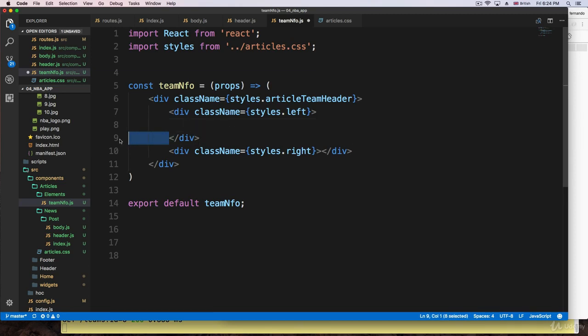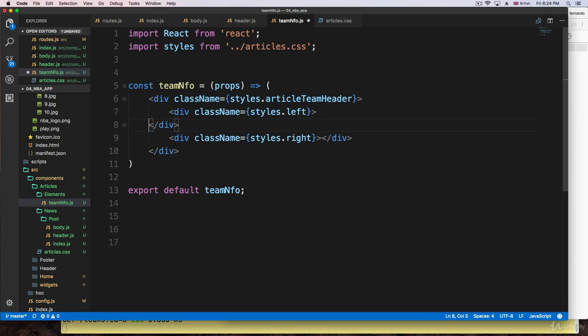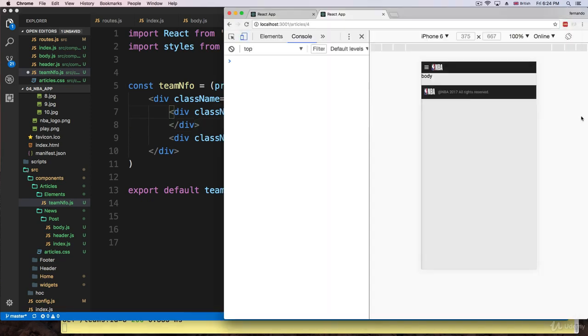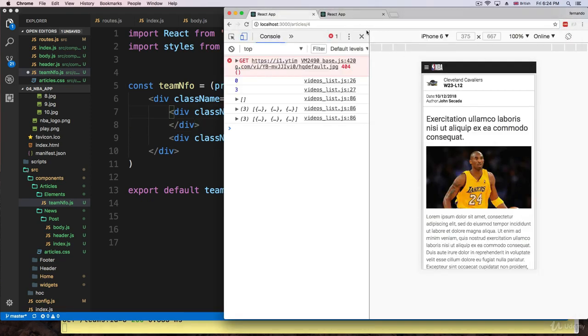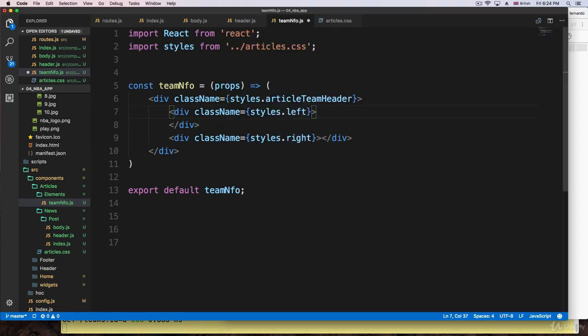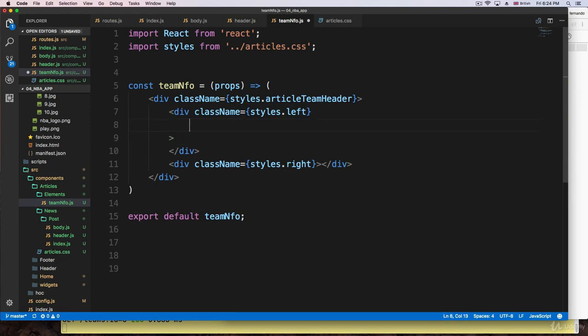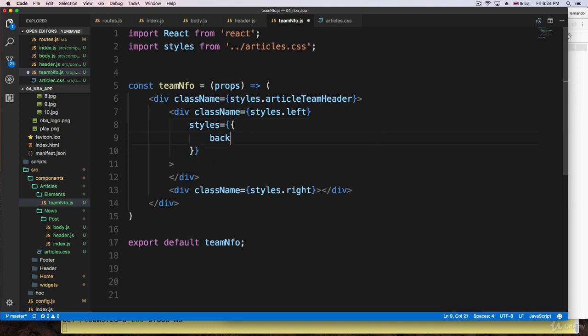Good. So the only task of this left is going to be just displaying a thumbnail, which is going to be the thumbnail of the team. So again, just like we did before, I'm going to add an inline styling of the actual background. So it's going to be background, open and close, and then template strings.